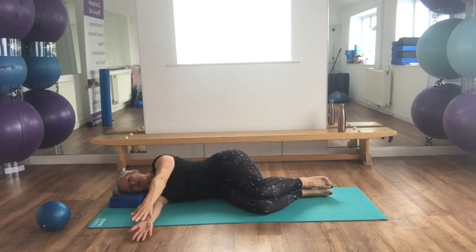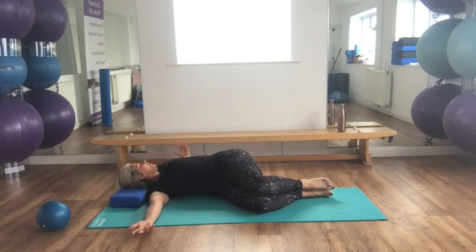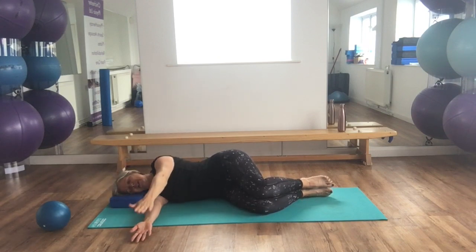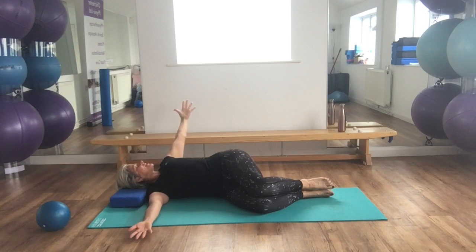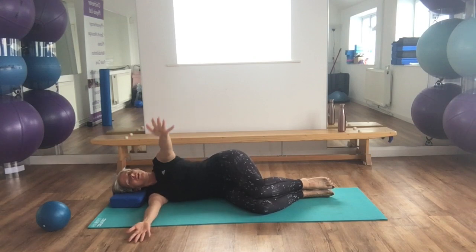We close the book. Let's do two more. Breath in. Exhale, opening. Breath in when you're there. And exhale, closing the book. One more. So the spine is falling back. Your chest is opening to the sky. Your belly button is forwards. Breath in. Try and feel that breath in your ribcage and exhale, close.